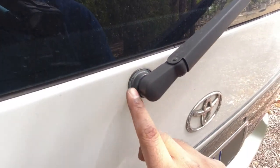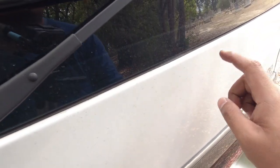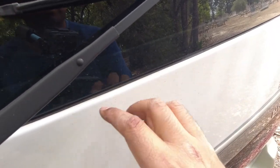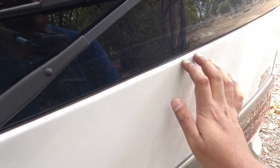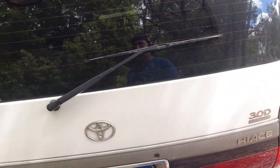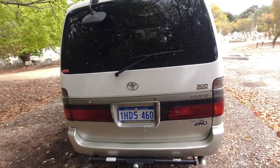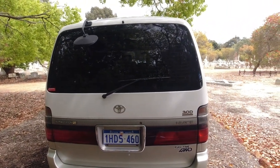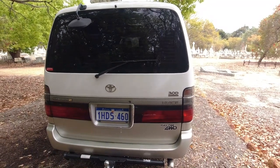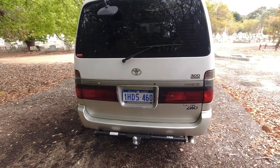Okay, so there's no bubbling here and no bubbling happening around the rear wiper arm, which will indicate that the drain channels are working properly and it's not pooling up with water here and causing rust, because this part will rust out completely. And more often than not, people will just refuse to repair it. You'll have to find a replacement tailgate itself and just hope that it's in the right color. Otherwise, not only will you have to go through the massive ordeal of fitting it, but then you'll also have to get it resprayed in two colors because these are two-tone vehicles.